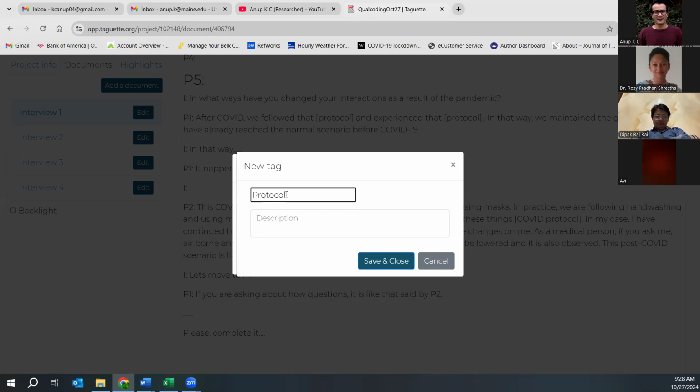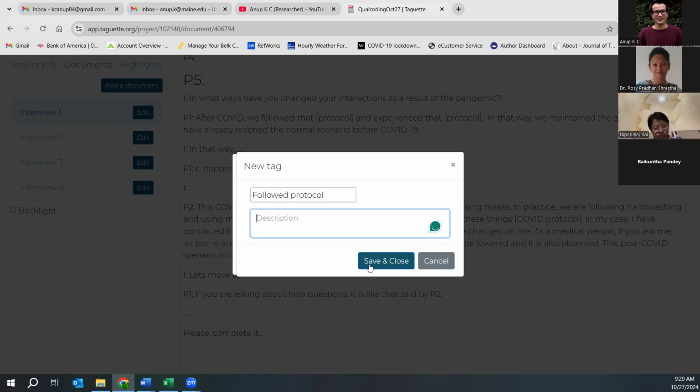Or you can keep any code, and you should understand that in qualitative research or qualitative data analysis, codes are, or in this case it's a tag, but codes are a short representation of a whole saying of a respondent. It is a few words, one word or two words or more, to represent what people are telling. For example, this is followed protocol.